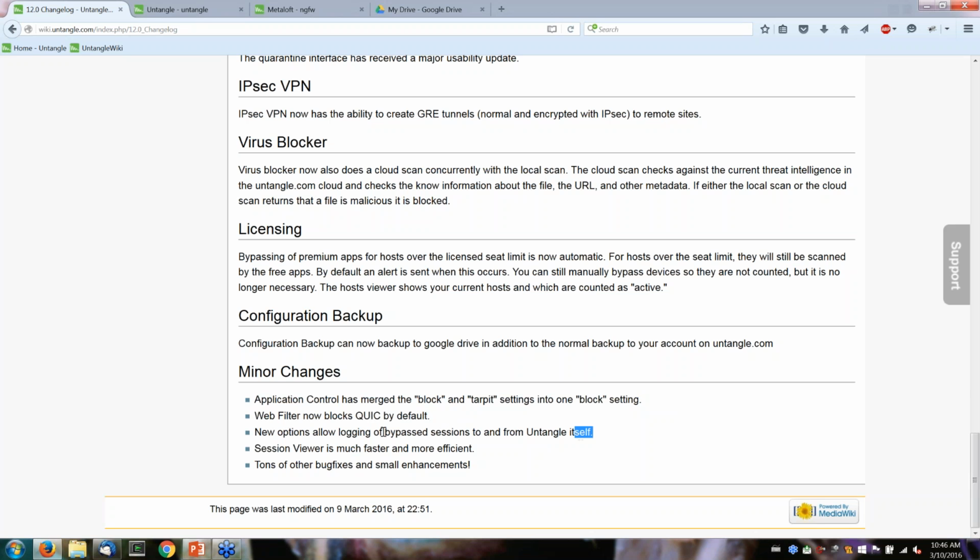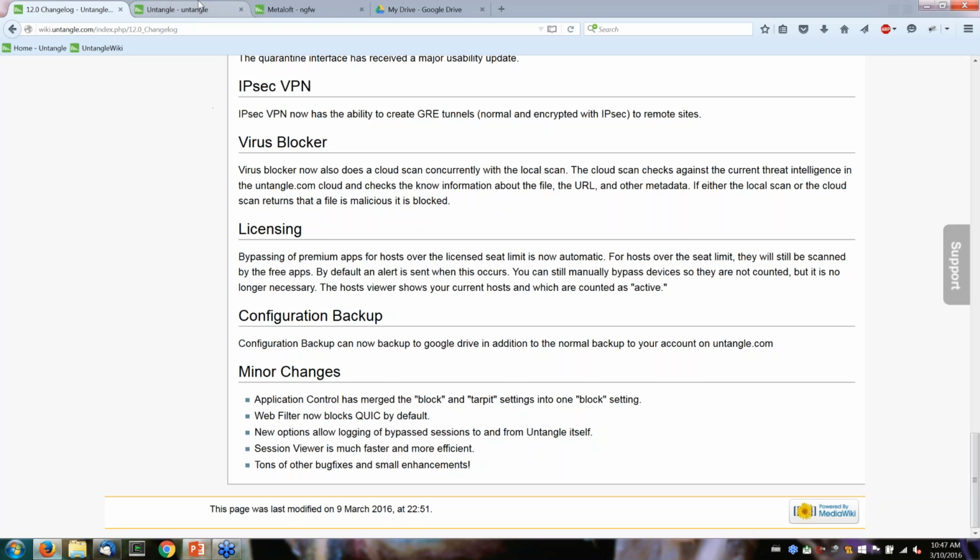But there's a bunch of new options about which sessions that are bypassed get logged. I won't go too much into that, but you can see it in the advanced settings in network. For those of you who care about knowing every little piece of information that Untangle sends, including its own DNS queries and people that looked up DNS queries to Untangle itself, all of those sessions are, quote, bypassed, meaning they're not scanned at layer 7 because they don't actually go through Untangle. You can now log those as well, everything. You can log literally everything, every statistic about every session that Untangle ever saw. And there's a couple different parameters to control exactly what gets logged. I would caution you, don't just turn those on because you'll log a lot more data than you thought. But if you really care, you can turn those on.